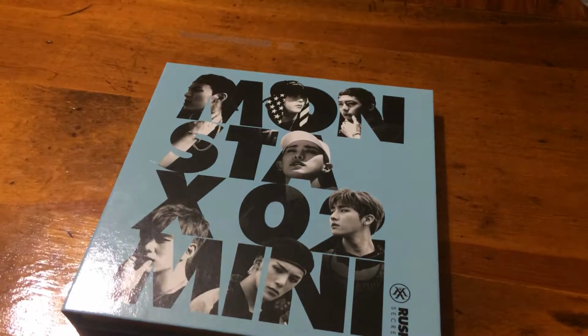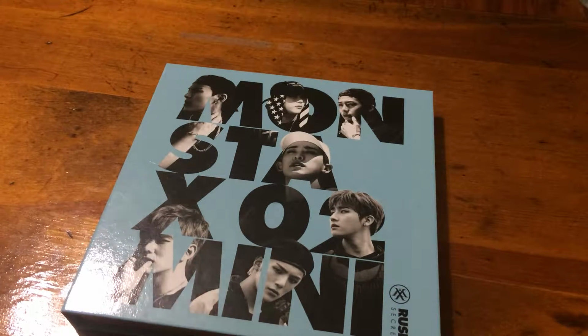And that is it. And the photo cards I have. And I'm not planning on buying the official version because I don't need more than one version. Even though I couldn't resist when it came to the X Clan though. I bought both versions, so stay tuned for that.